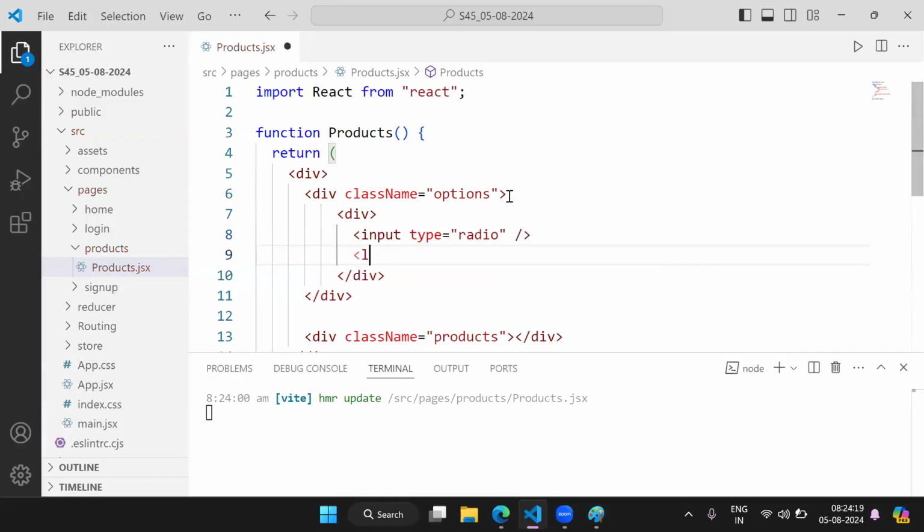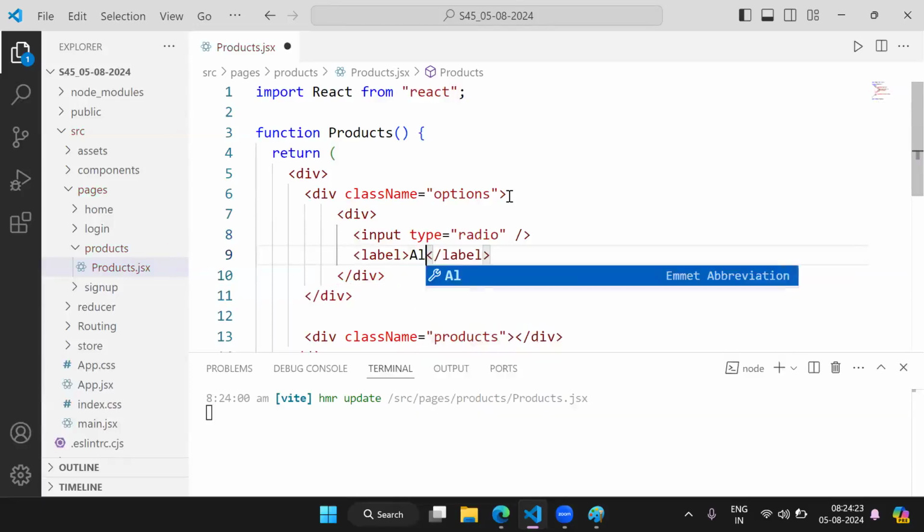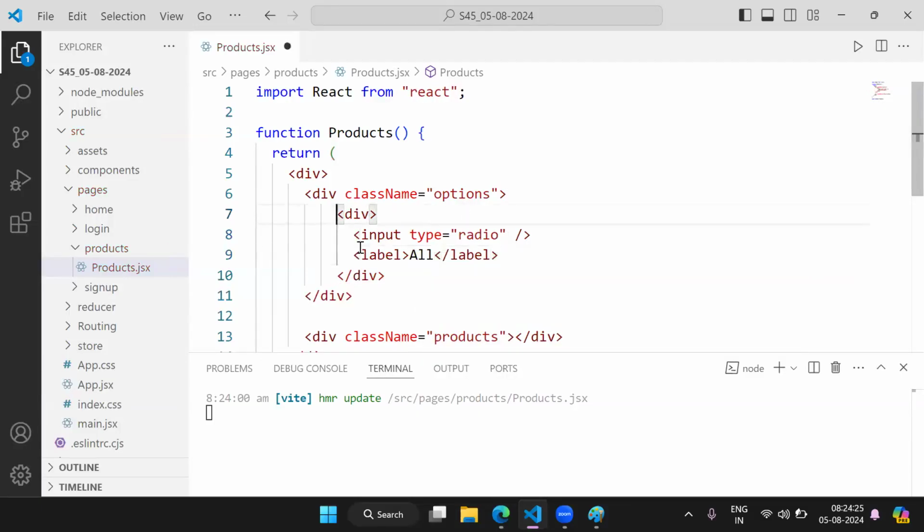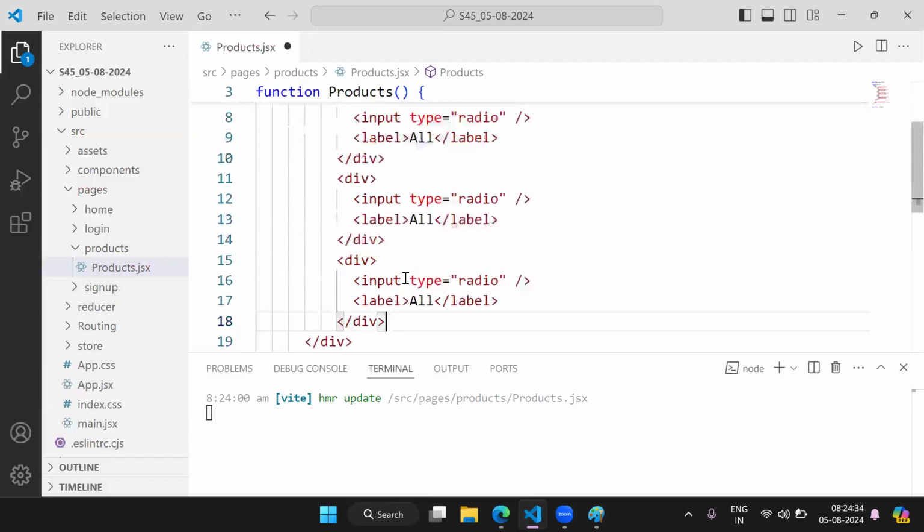And here a label, something like all. Let's assume that I want 2, 3, 4 options.